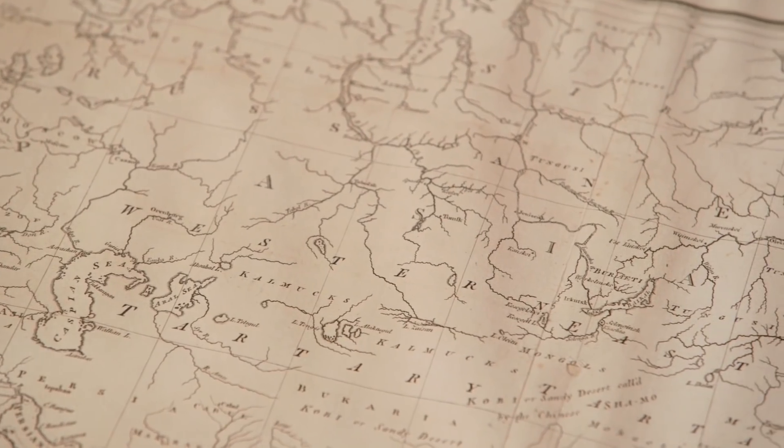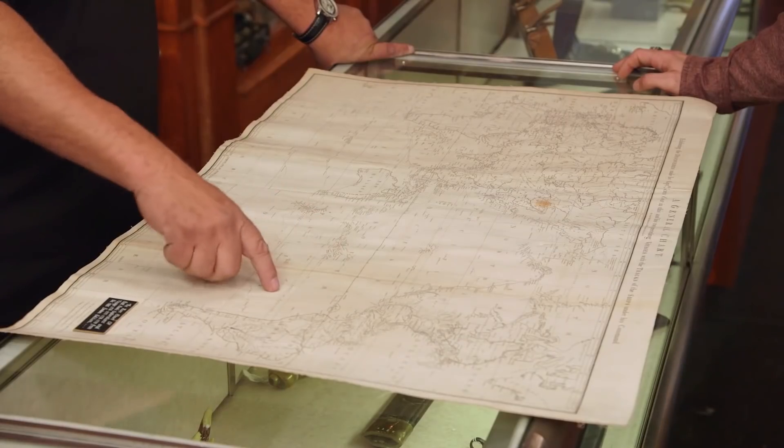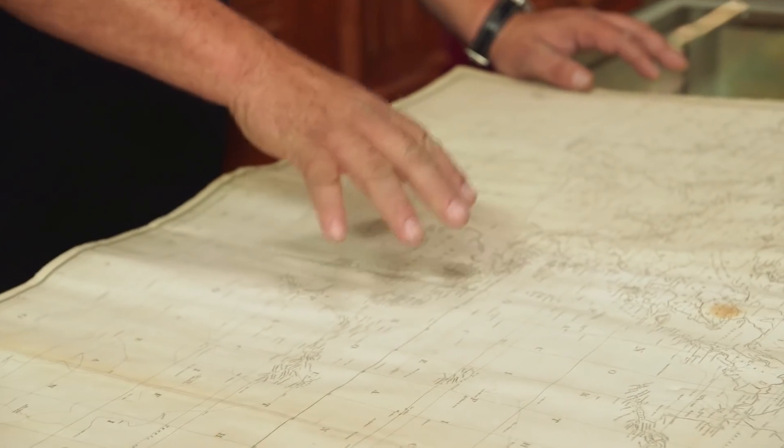There's a huge problem about sailing back then. It was really easy to figure out how north or south you are, so basically you would just go down to that latitude and sail east or west. Sometimes you wouldn't know if it's 2,000 miles away or 100 miles away. East and west is a different story, so him and some other people in England actually developed a system to figure out longitude.